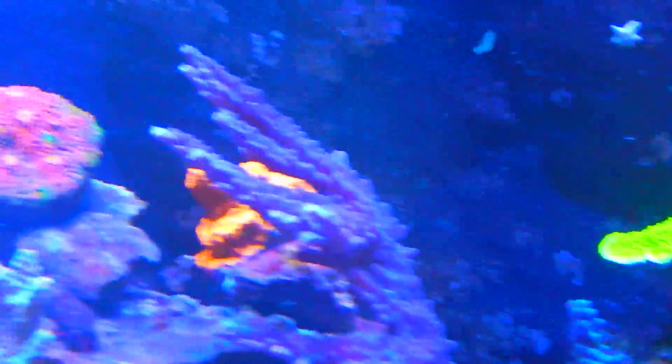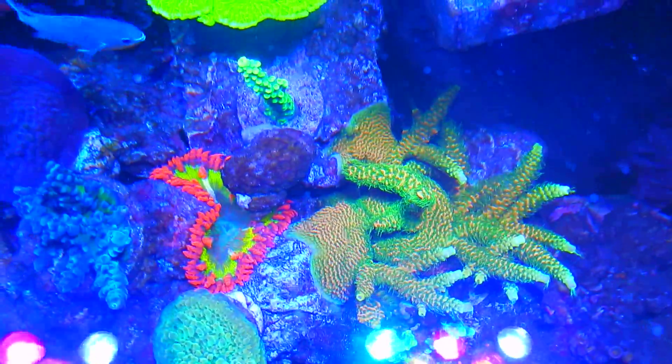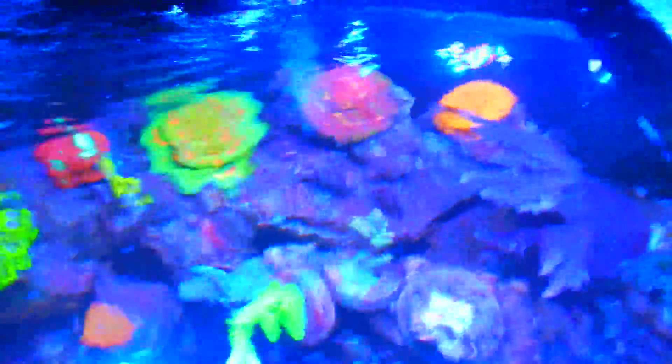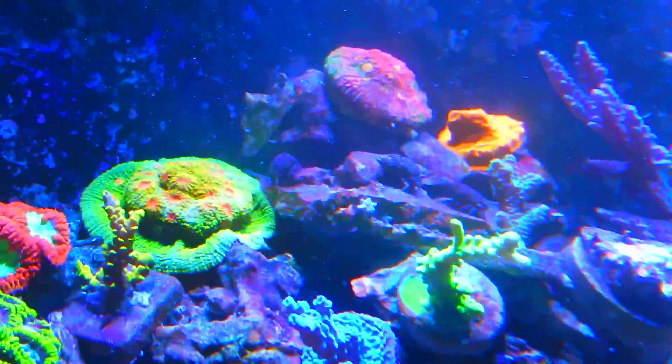Many new corals - I'll do a top shot. Turn the pumps off. Some of the cool colors on these corals. This isn't even meant to be a reef tank - it's just a normal 30-something gallon, but it's doing the trick. I've had it for almost two years now and I can't complain.